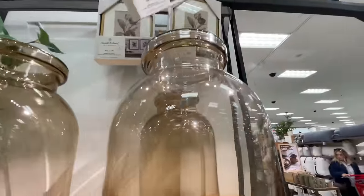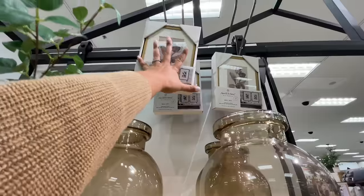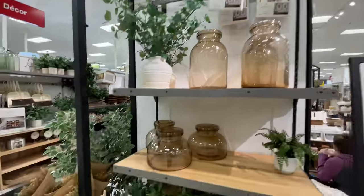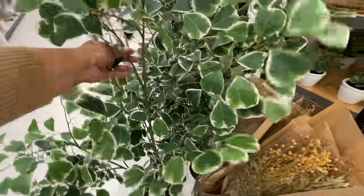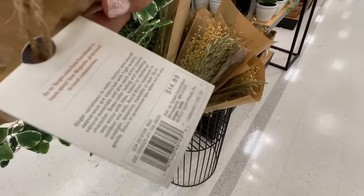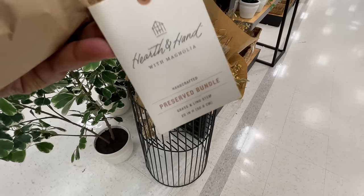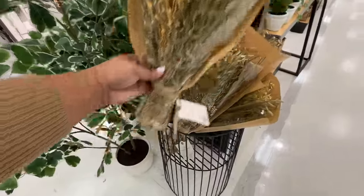Look at this — I'm showing you that I can get this back up one-handed, being that the little hook thing can go in and out like that. And it actually was possible. But I love the gold tone that Hearth and Hand does. Love, love, love. We have some dried florals.